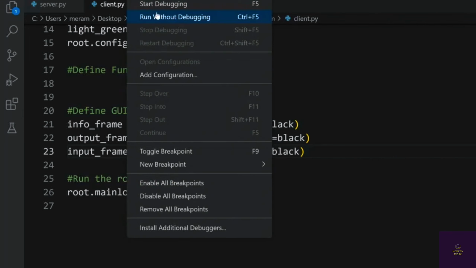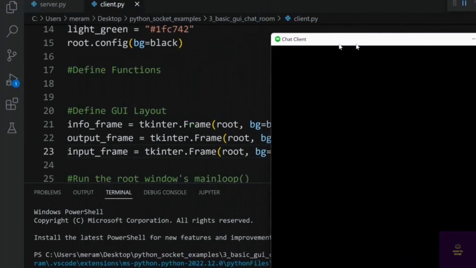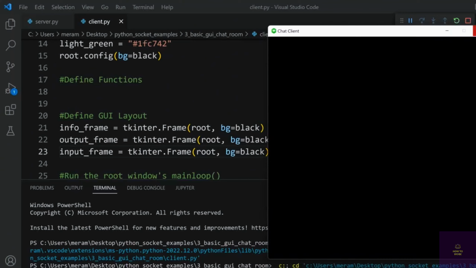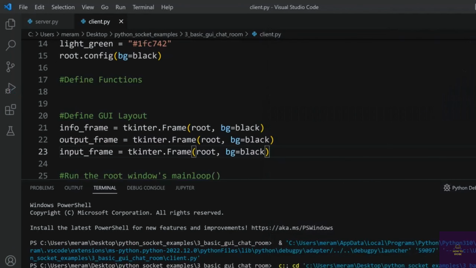So let's just kind of visualize maybe what we're going for here. We're going to have at the top an information frame where the user can enter in their name, the IP address, and the port address they want to connect to, and probably a button that will say like connect. Right in here in the middle of the window will be the actual chat, so it'll be an output of all of the messages coming from the server. And then down here at the bottom, we'll have like a little input frame where maybe the user can enter in their text and then have a button to send it to the server to be broadcast. So that's kind of like how our frames are going to work.